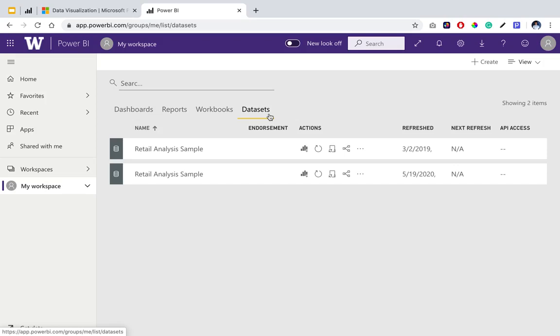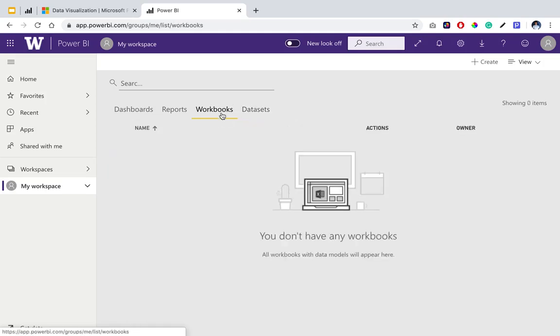So what are data sets? Data sets are basically where you get data from, okay? So just imagine a normal Excel spreadsheet or a normal comma-separated value file. That's basically what a data set usually is like, okay? Or if you connect to a database, then you'd also have that popping up out here. Now, you also have some other types of files. So you have workbooks. If you've ever worked in Excel, you can create workbooks, so you can upload your Excel workbooks out here as well.